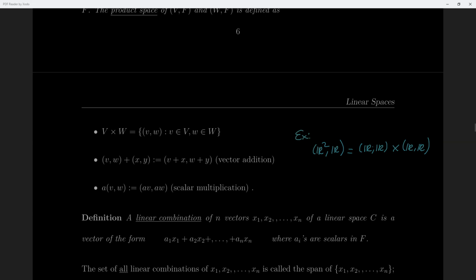So maybe I should specify once again. This is the field of the vector space, because one of your friends asked at the beginning of the lecture. This is the vector space V, and this is the vector space W. They share the same scalar field R, and the resulting product space also shares the same field. The associated field with the product space is the same. Okay, so this is how we go to R square, Rn, etc. from vector spaces.